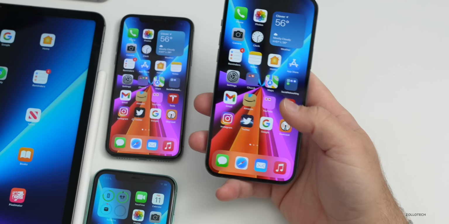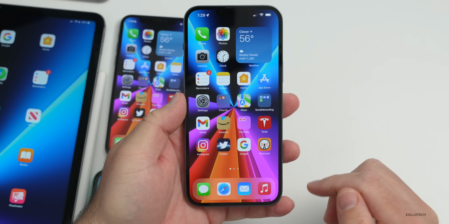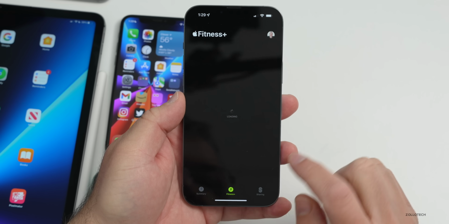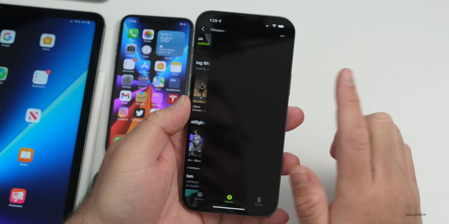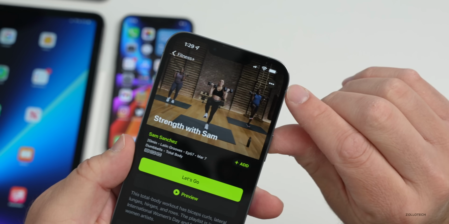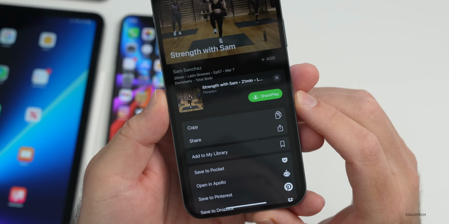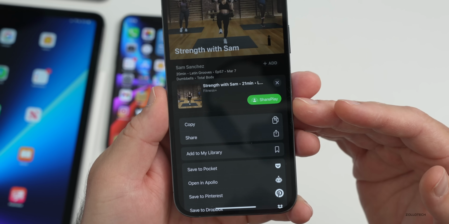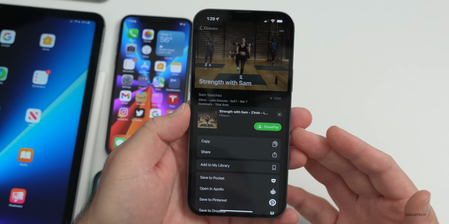They've also updated SharePlay a little bit. It's easier to share within third-party apps, and the icon looks a little bit different. So if we go into maybe Fitness, go into Fitness Plus, give it just a moment here, and maybe we go down to a workout and then tap the three dots to share, you'll see the SharePlay icon has been updated and it's aligned properly where sometimes it wasn't earlier before, and now it looks better. So you have this option. This works in different apps that allow it, such as Spotify and more.